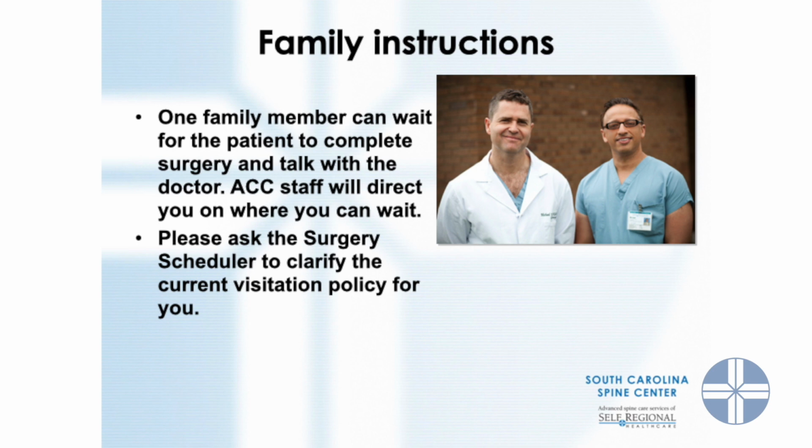Once your surgery is completed, the surgeon will come out and talk to you about how the procedure went and what to expect. Given the current climate with COVID, the visitation policy is subject to change, so please ask the surgery scheduler to clarify the current visitation policy. Due to COVID, there may be some unanticipated changes in that schedule from time to time.